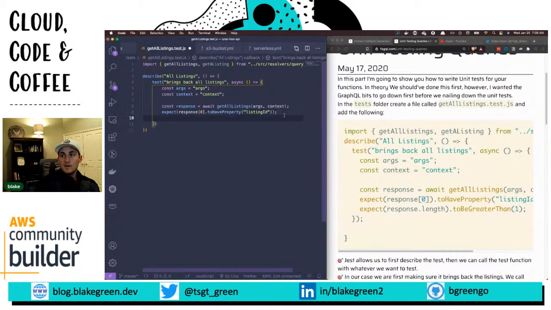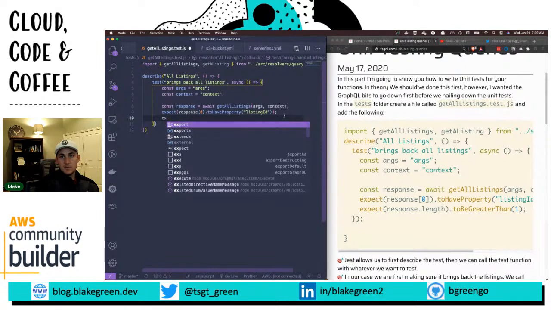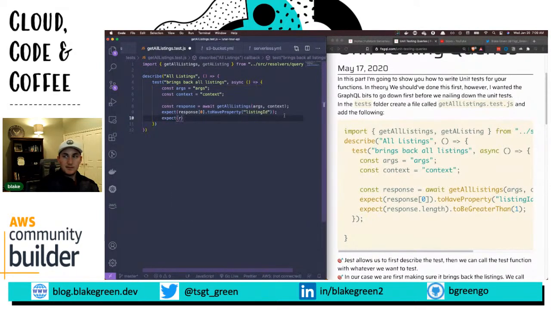And then we also want to expect response dot length to be greater than 1, right? Because if it's less than 1, that means we're not getting a response. So that makes sense. Pretty simple little test there.